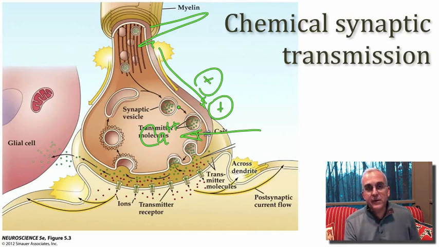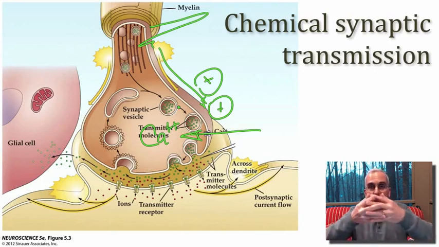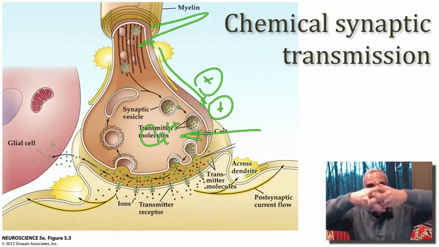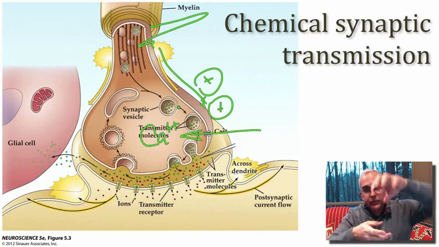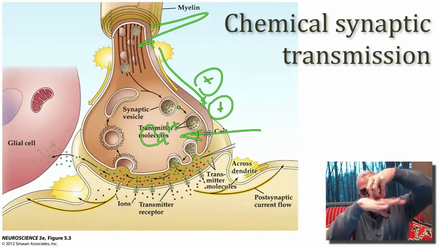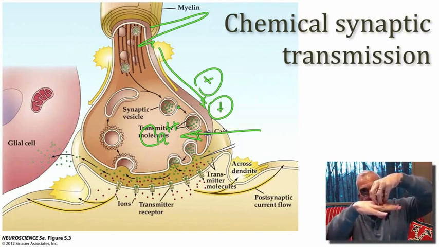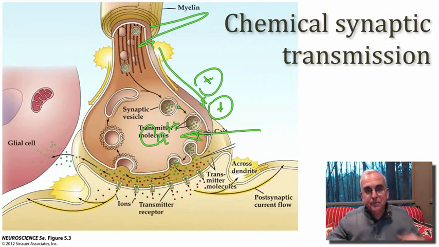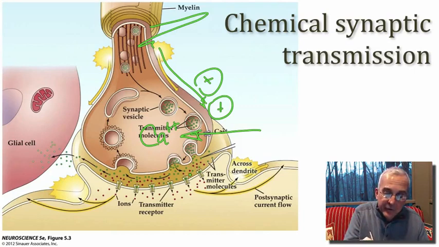And I'll just remind you that this happens when calcium interacts with synaptotagmin, and that leads to a twisting and pulling together of that SNARE complex that results in the fusion of that vesicle with the presynaptic terminal membrane. And that fusion event creates a pore so that the transmitter can diffuse out. And then once we have a transmitter in the synaptic cleft, then that transmitter can interact with receptors.